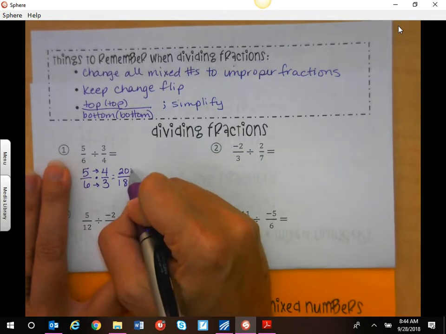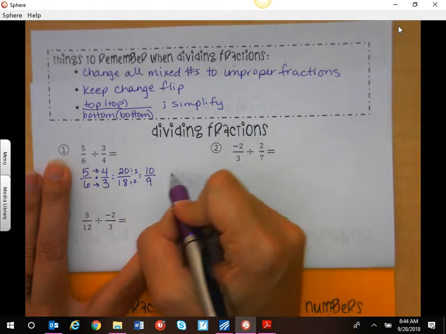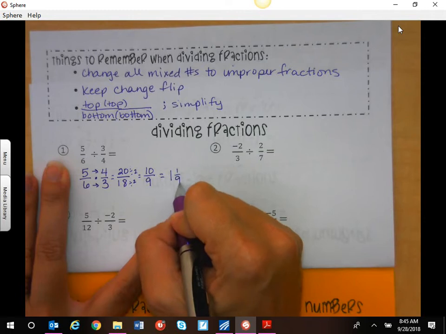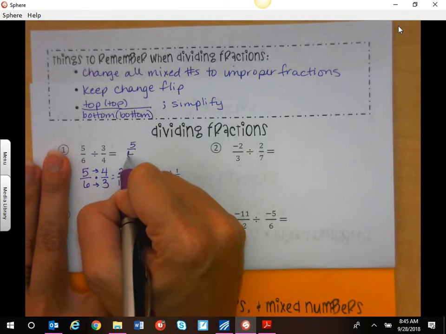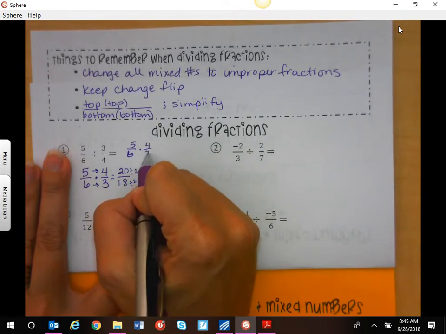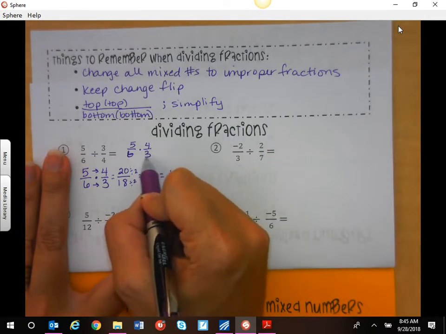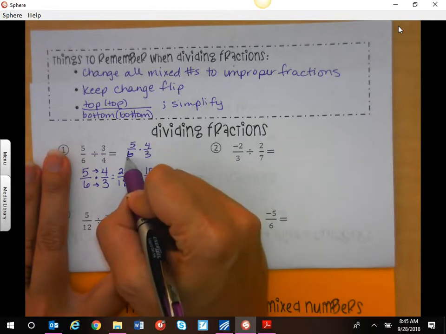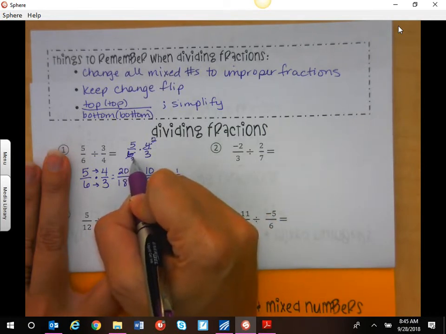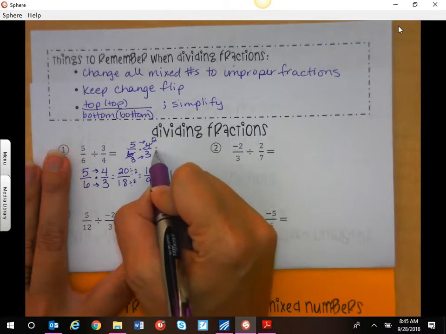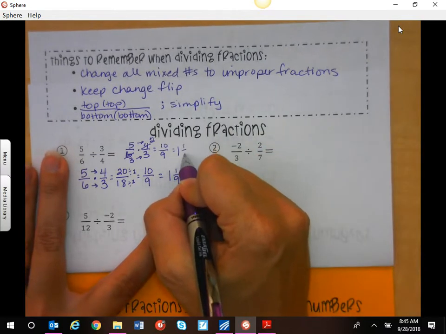So this is simplified by 2, 10/9, and we know that that is 1 1/9. Now in class we did talk about cross-reducing. So 5/6 times 4/3. Essentially what I was telling you is you can imagine that your denominators are moved. So if I had 4 over 6, I can reduce that by 2. 2 goes into 4 twice. 2 goes into 6 3 times. And now when I do top times top, it's already reduced, that 10/9, which again is that 1 1/9 piece.